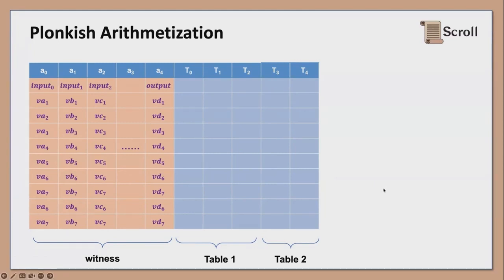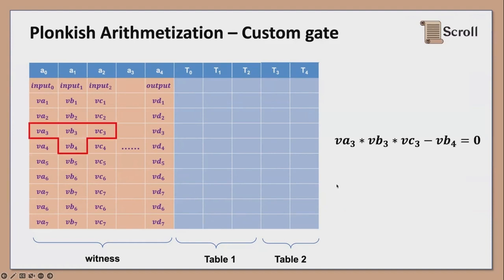Okay. Yeah. So in the Plonkish organization, differently, you are not laying out all your witness in a vector, but you can configure how many columns you are using for this table. For example, this is 5 columns, and then you can put all your input, output, and some intermediate values in this table, and then you can define something called a custom gate, which is not limited to the form of R1CS, which is linear combination times linear combination, but you can define something more customized.